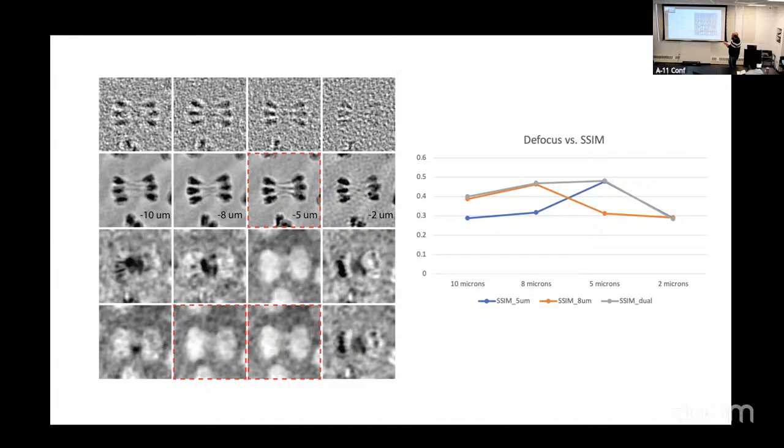When you run these structural similarity metrics that compare this output to the ground truth, you see that those linkers actually get really dark, suggesting it's not a good match with ground truth. Whereas when you hit the defocus you were training at, you get this pretty good match. And so again, train at multiple defocus values, and you see that pattern emerge.